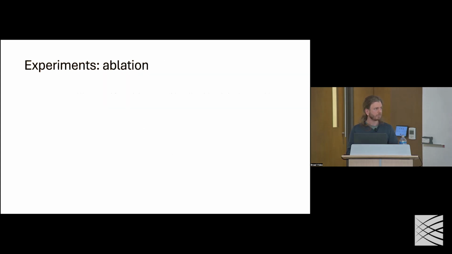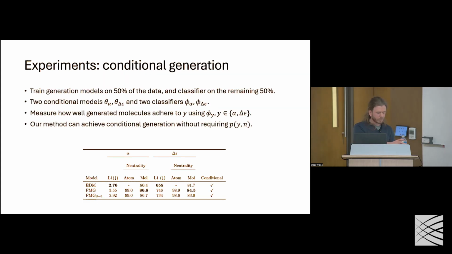Could you briefly say again which data has been used here, and in terms of absolute number of inputs, roughly estimate how big was your training and test data set? Yeah, so it's QM9, and I believe it's the training subset, which is 100,000, split into equal parts. So 50,000 for training the generative model and 50,000 for training the discriminative models. So the test here is the discriminative model telling whether the generated molecule is correctly generating according to the conditional distribution property.